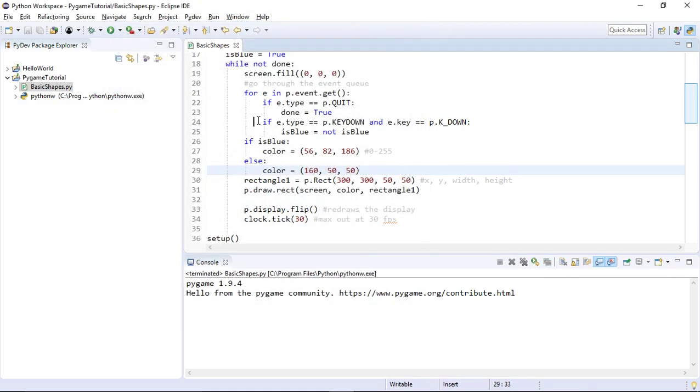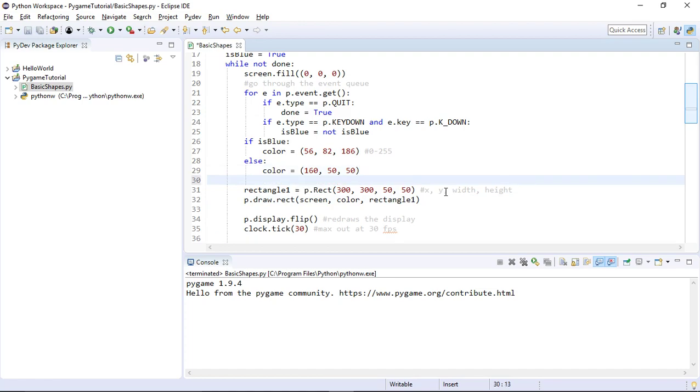Right? Because every time the down key is pressed, it gets added to this event queue. This event queue goes through and switches this variable on and off. All right, so we now have actually a key interaction with it. So I can add any number of shapes to this. I could now add quite a lot of different shapes. I could move stuff around. I could do a lot of different stuff. So let me show you guys maybe how to add a few different shapes with this.